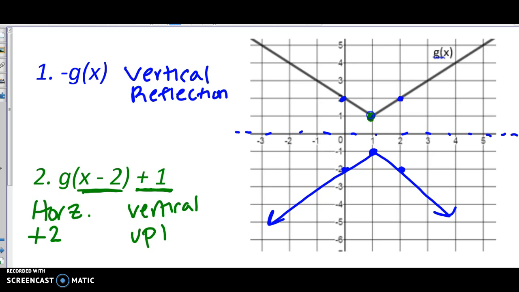So I'm going to go back to my original 3 points, which are up here. Okay, and I'm going to shift it. This vertex point is going to move up 1 and to the right 2. This point is going to move up 1 and to the right 2. This point is going to move up 1 and to the right 2. And all you really need is a few. You could do all of them as long as you get the shape. But notice all 3 of those points were all moved up 1 and to the right 2, because that was the transformation. So I'll give you a second. You can pause the video for longer time if you need to write this down.